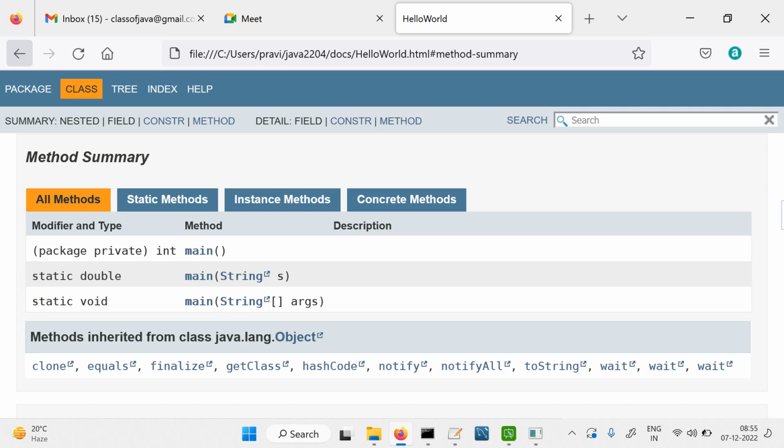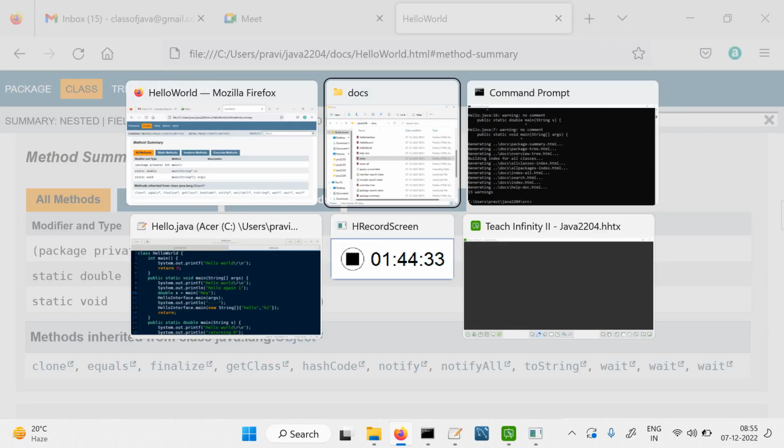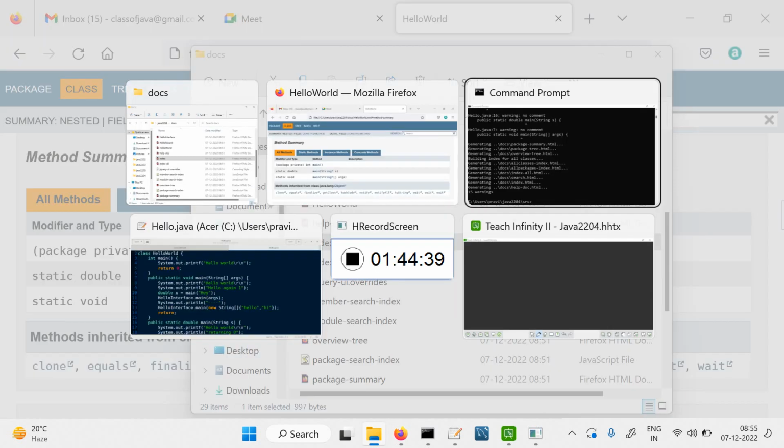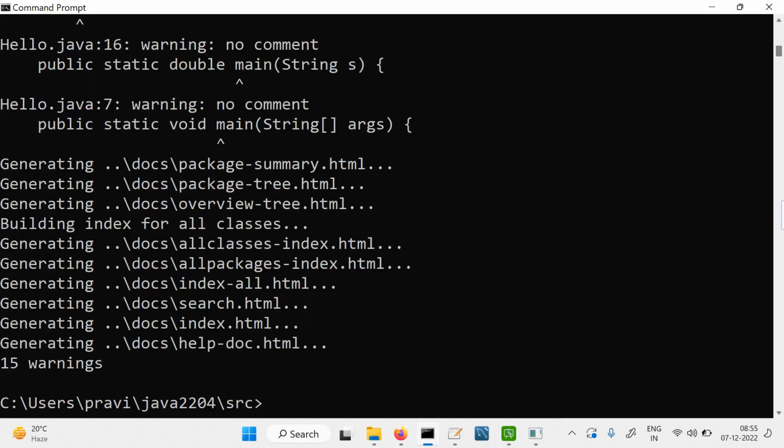This one is an int. These are static methods. That one wasn't declared static. So it has main which takes a string array. This is the main with a string, return type double. This has return type void. So in that way, you will know what all methods are there, but there's no description for them. You would like to have descriptions in them, and we'd like to see the descriptions. Okay, so let's get them. We have the tool to generate documentation, but it's up to us to provide the proper things which are needed for it, right?